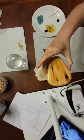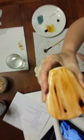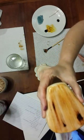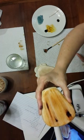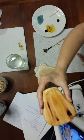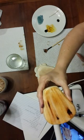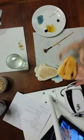Can you guys see that? I don't know how well it's focusing. Can you see it? It's not focusing very well at that distance. So we had a bigger knot hole there, and then a smaller one. So that's like a lighter colored one.